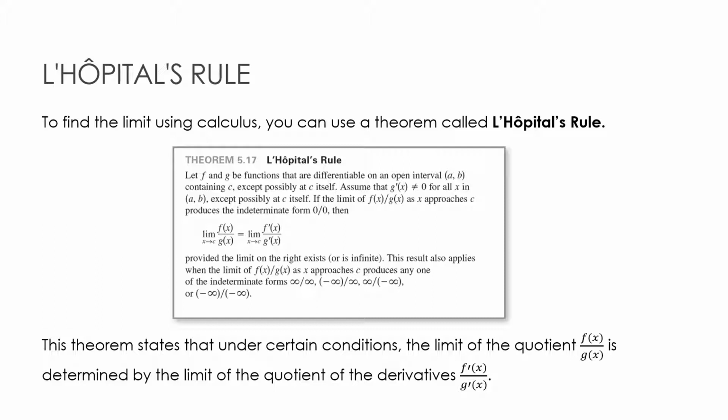That says, hey, instead of just taking the limit of the numerator and the limit of the denominator, find the derivative of the numerator and denominator, then find the limit of both of those, which feels like cheating, but it's like the best kind of cheating that there is. And the great news is we can apply L'Hopital's rule more than once if we need to. So let's take a look. Again, now we're going to be finding the limit of the derivatives.